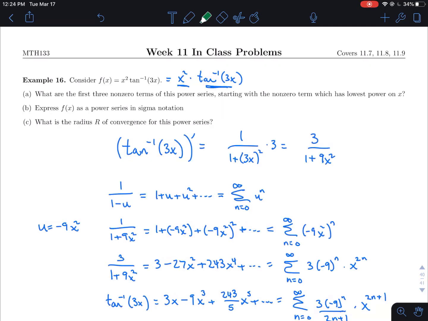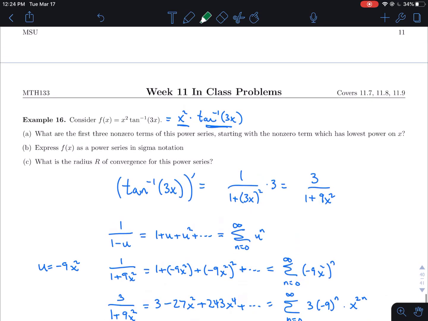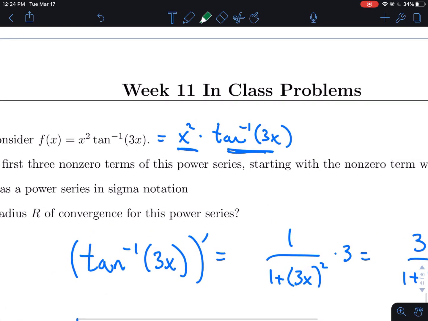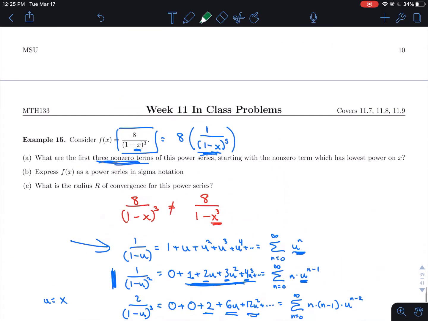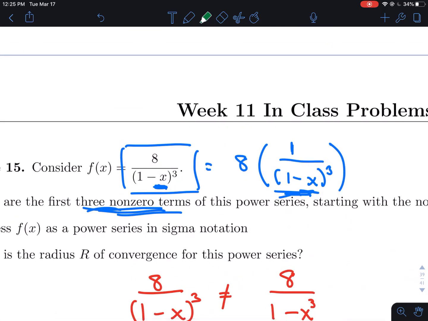All right, I've gone off running with this one a little bit. So let me try to explain my work and what I've done here. The first thing is that with all of the other problems, you really saw how it looks a bit like this 1 over 1 minus x or 1 over 1 minus u. So as we go back, looking at this one, I can kind of see that it would be 1 over 1 minus u.